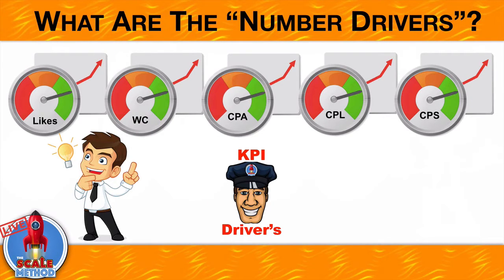I want you to imagine you're driving in a car where you only have 4 or 5 dials that you're looking at the entire time. I mean, past the dials in the engine, there are all these components and wires and lots of different stuff that makes everything happen, but you're really just paying attention to a handful of gauges. Well, we're going to do the exact same thing with your Facebook ads.